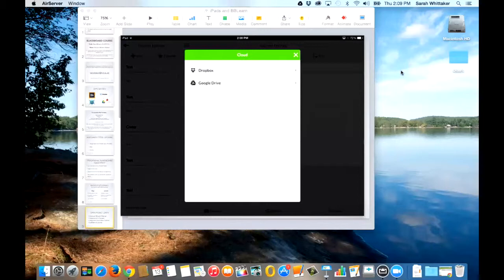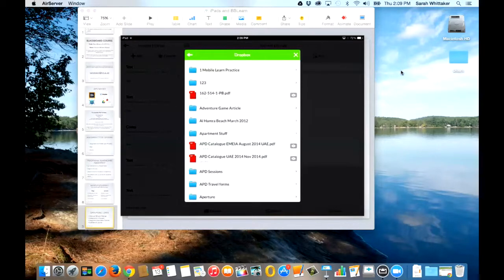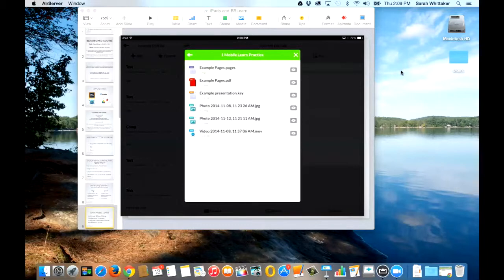So the first time you tap on Google Drive or Dropbox, it's going to ask you to log in and to allow BBLearn to communicate with that cloud service. I've already done this before, so it's not going to ask me that. It's just going to bring me right to my folders. So here at the very top, I have one for the practice that we're doing. And you can see all of the different file formats that are available. So if the file format is not available, BBLearn will not see it. In Dropbox, you won't even see it. It will just look like it's not there. So you can see that BBLearn actually accepts all of these file formats.